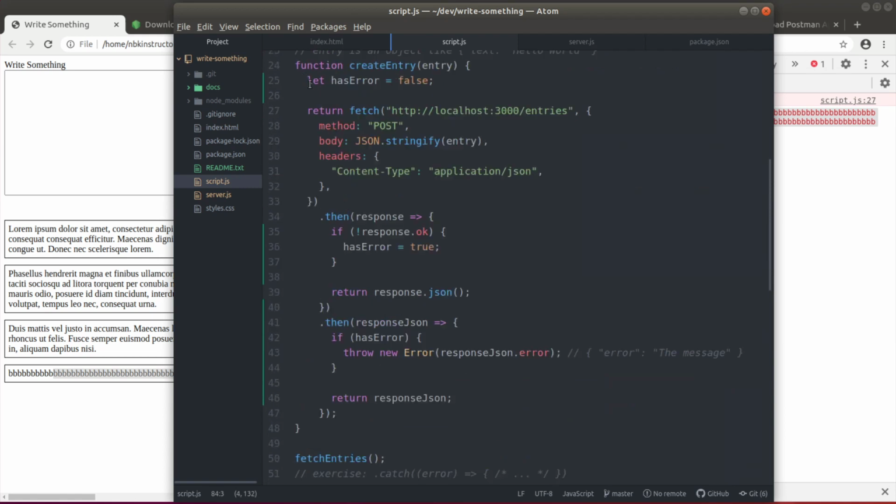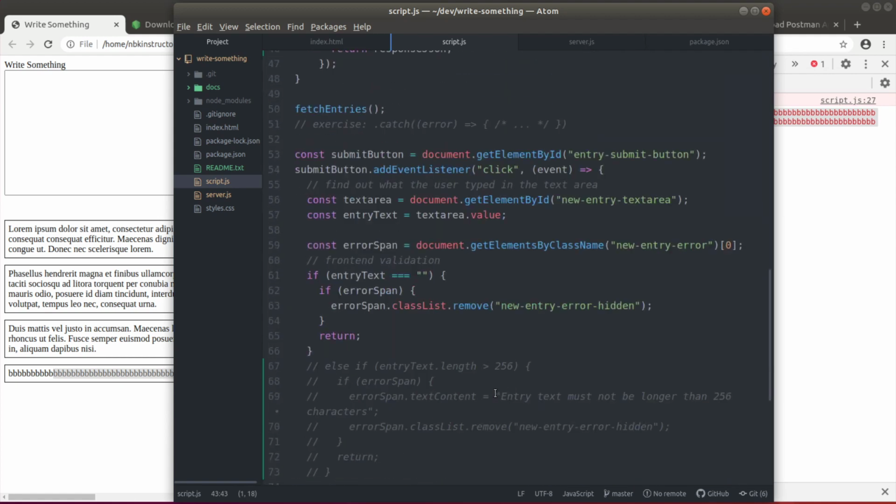You've got to have this variable outside the scope of the function. It's a flag variable to indicate whether there was an error. Assume there's no error, right? And then you check if the response is not okay, set the error to true, so that in the next step of the then, you can do the throwing of the new error. If there's no error, just return the response as is. This throwing will immediately go to the catch block if there is one.